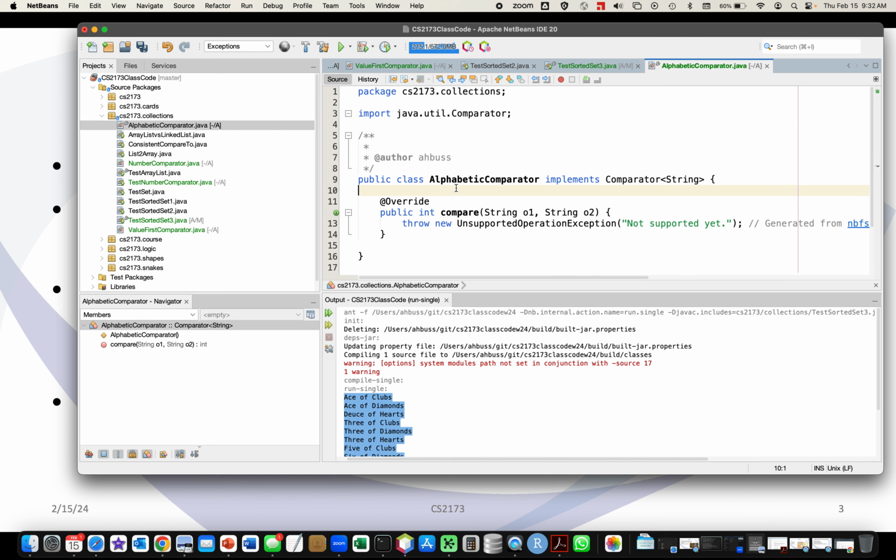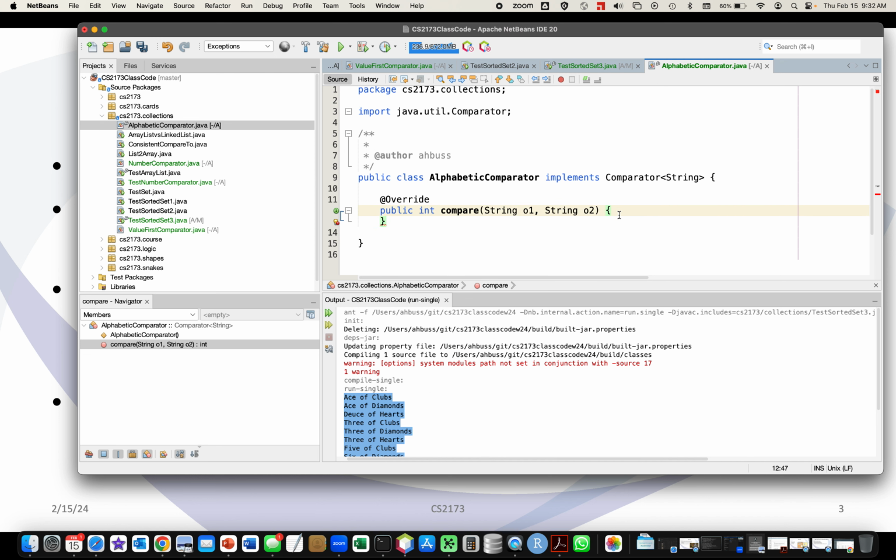Now sometimes you have to, but if you don't have to, then don't. Especially for something that's going to be a little bit more complicated than this.